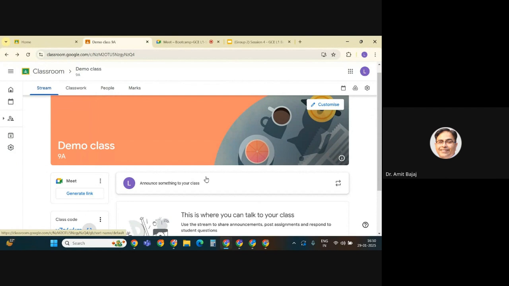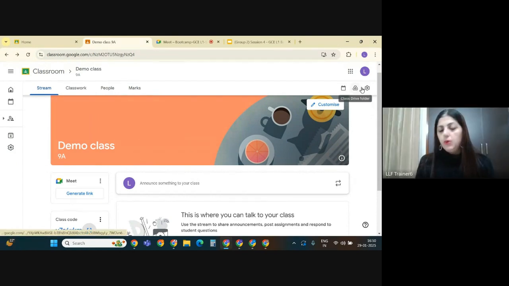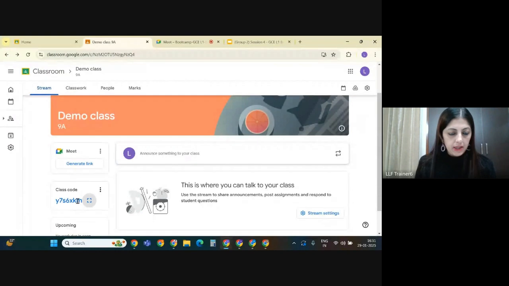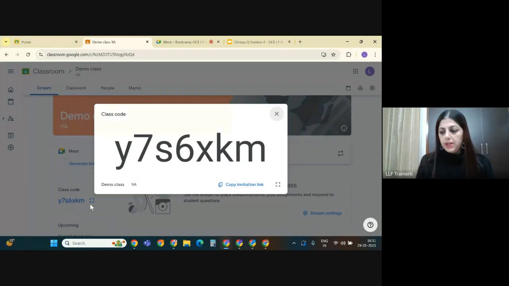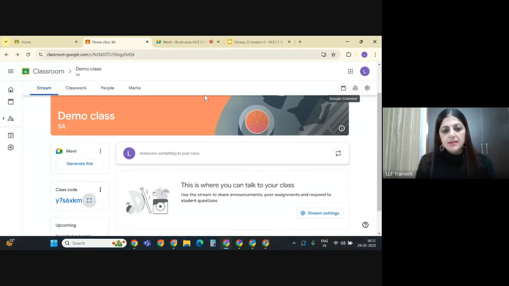Yes, ma'am. All right. So here I'm going to start with how students will join my classroom. Their first option, as I've already told, is to join through this code, which is available right on the left-hand side, and they can join through the copy invitation link as well. The second option is the People tab on the top.